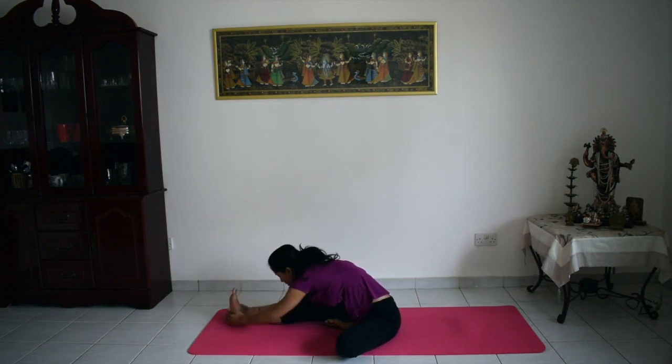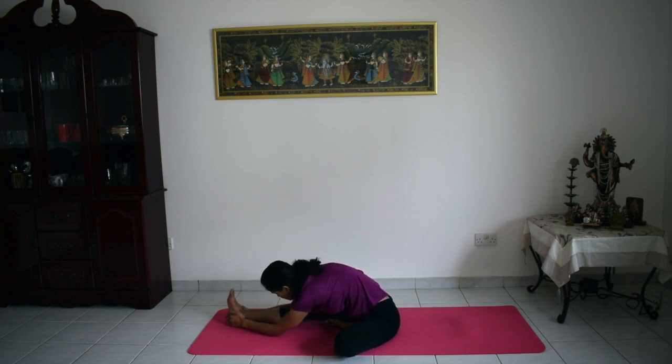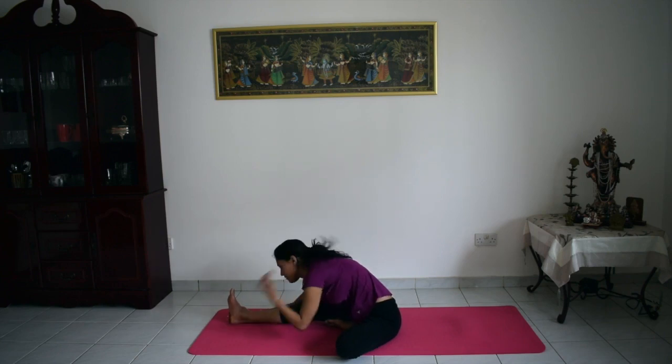Try to bring your chest towards your thighs. And from here there's a tendency to spill towards the right. Really ground down and turn. Try to bring your left elbow towards the right. Again, if it does not naturally fall, that's fine.